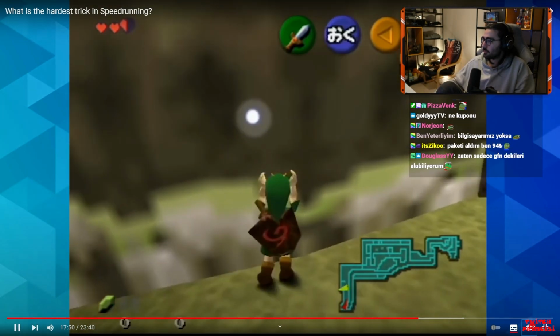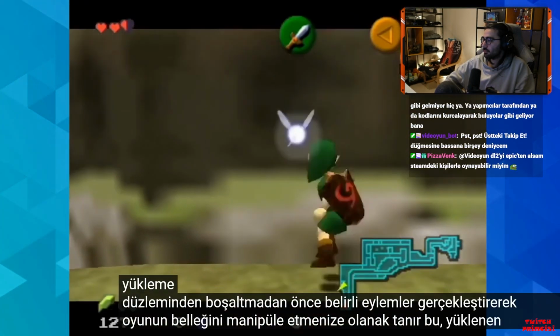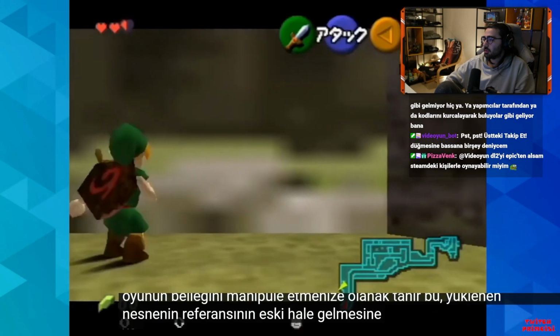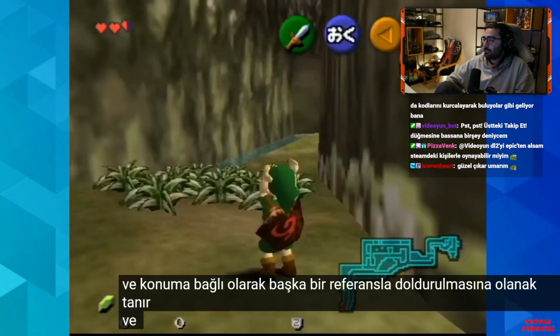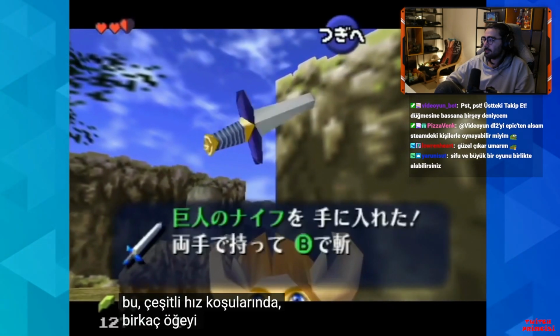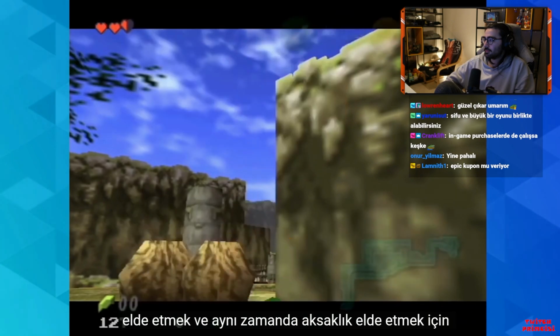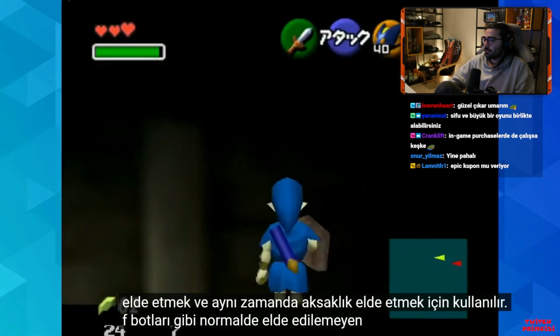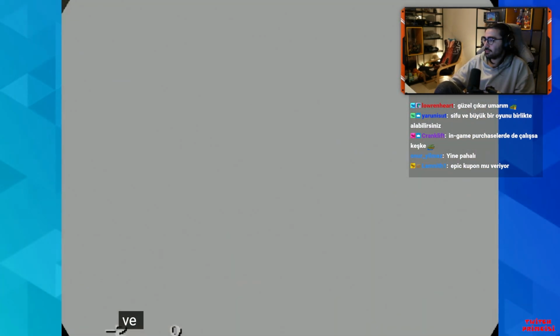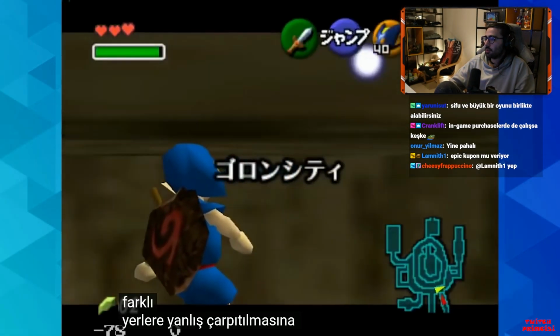Performing specific actions before unloading a held object through the loading plane allows the reference of the unloaded object to become stale and be filled in with another reference depending on position and angle. This is used in various speedruns to obtain several items much earlier than intended, as well as obtain glitchy items such as the F boots, which normally aren't obtainable, and allow Link to float in the air from a side hop, and even wrong warp to different locations in the game.